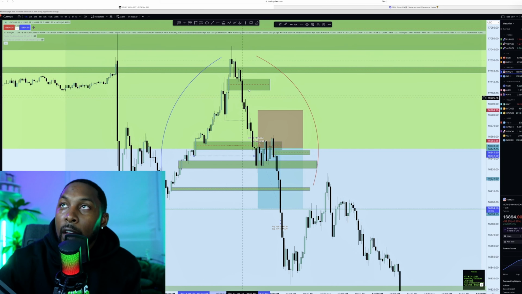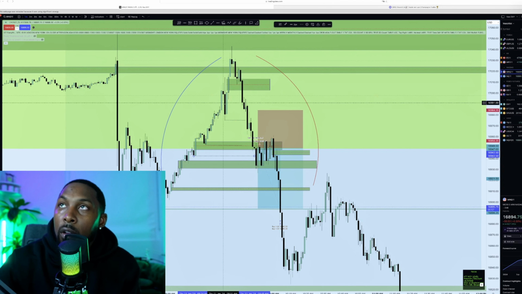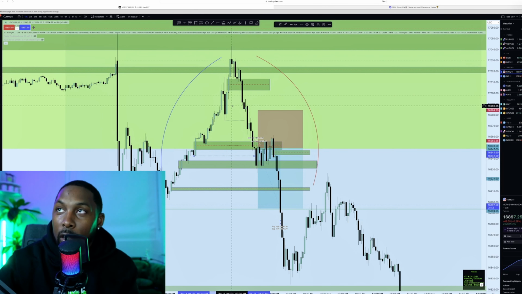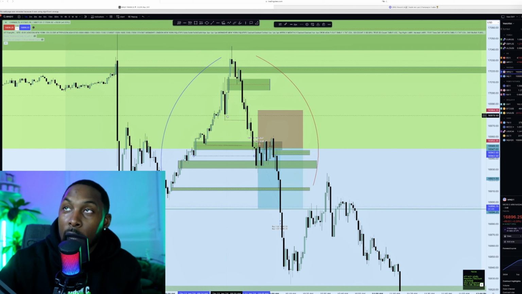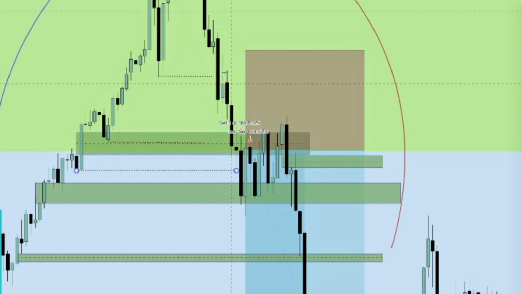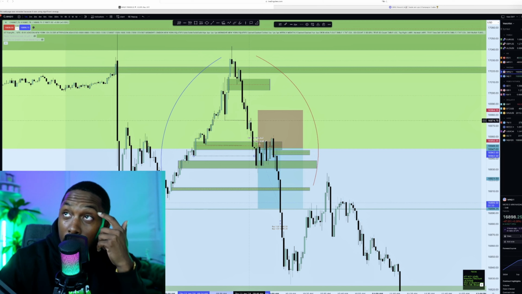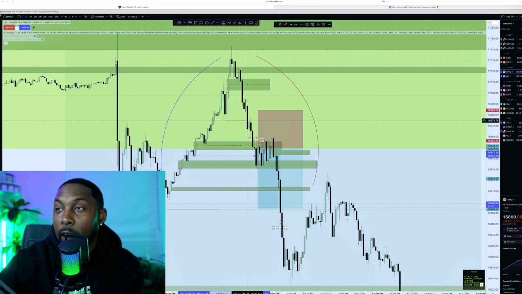So I actually missed out on getting in right here. People try to say this was a breaker, but it's not really a breaker, but I can see why they said it. It's still a great entry. I would look at this more as probably an order block from this candle up and then these down close candles, and then price coming back up, tapping it right here. That would have been a good entry for me. It was a couple minutes before macro 9:50. It was like 9:45. So I was just waiting on something better, honestly, since it was my first trade.